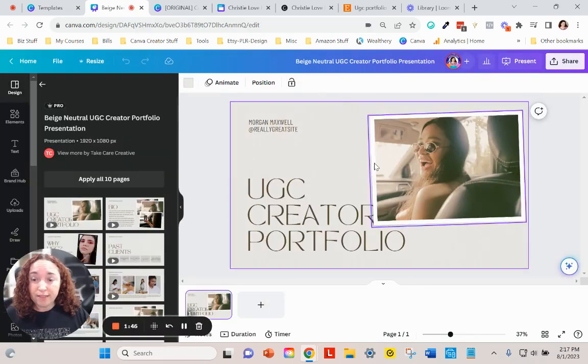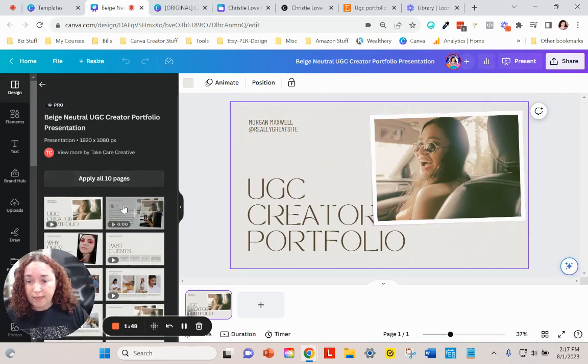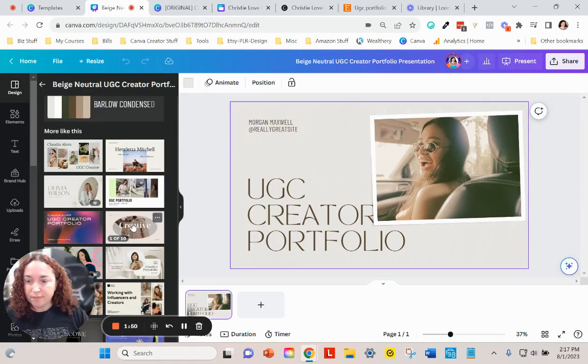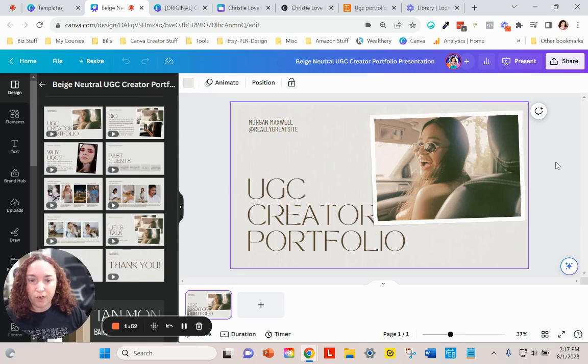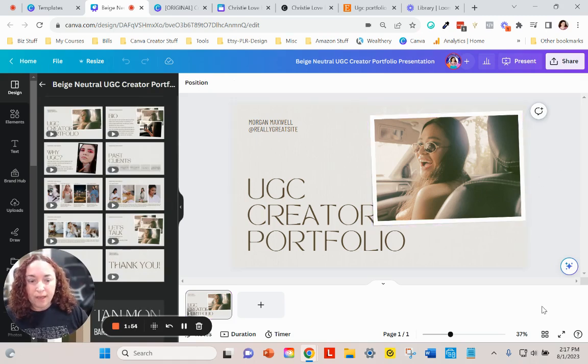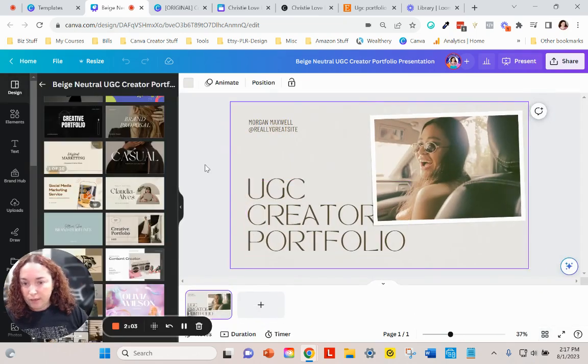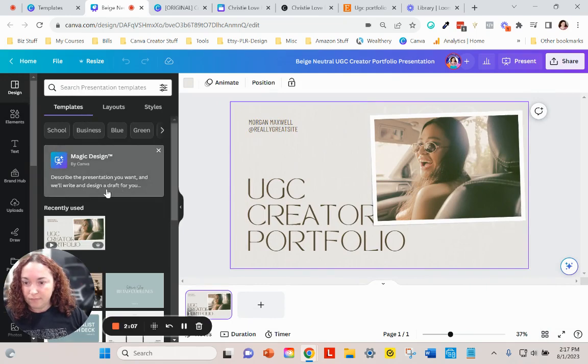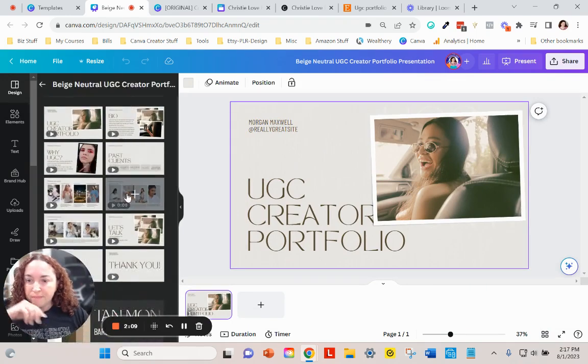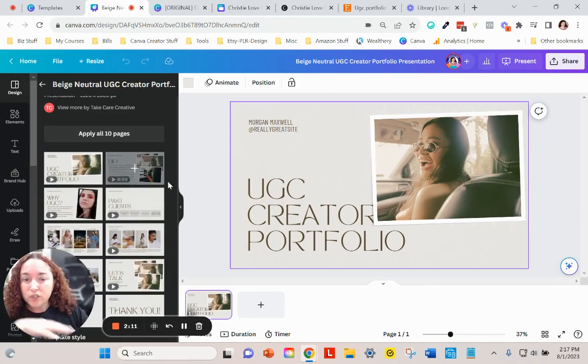And so then that's going to open up this, looks like it has 10 pages for this particular website template. You could always click on the bottom grid view here, and then you can see all the pages. But I'm going to go back to design. Okay, it has 10 pages here to choose from.